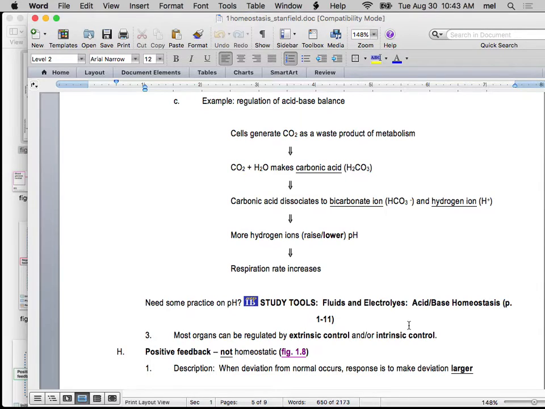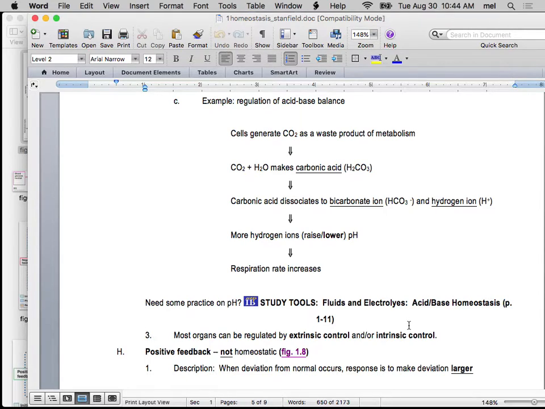Who cares whether it's a decrease in pH? Changing your pH will change the structure, the shape of your proteins. If you change the shape of an enzyme, you change its functionality. If you change the shape of a receptor, you change its functionality. Same thing with hormone. So the pH in our body is very, very tightly constrained. In your blood, it's 7.35 to 7.45. That's all you get as far as variation. So there's a mechanism that allows you to take care of this.